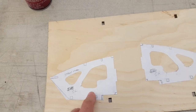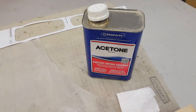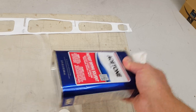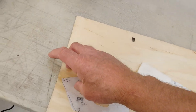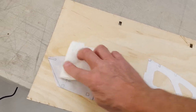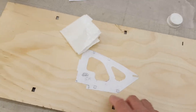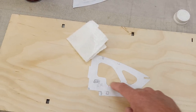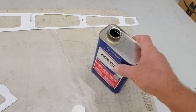Now you've got this thing stuck on there with a bunch of glue — the super hot ticket for removing that is acetone. The sooner you get it off the better, but you will find that the acetone makes the glue just let go like it's nothing. With two hands you kind of soak it on one side while you're lifting the other and it pulls that glue right up. I recommend you do this after you cut your piece out. A little bit of spray glue, slap it on there, do all your cutting — your slots, everything — and then a little bit of acetone and zip it right off. Head to Home Depot and get tons of that.